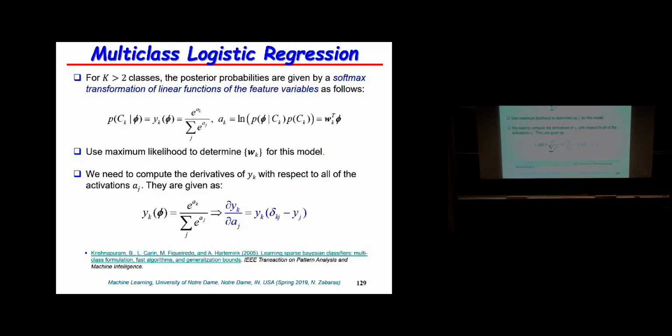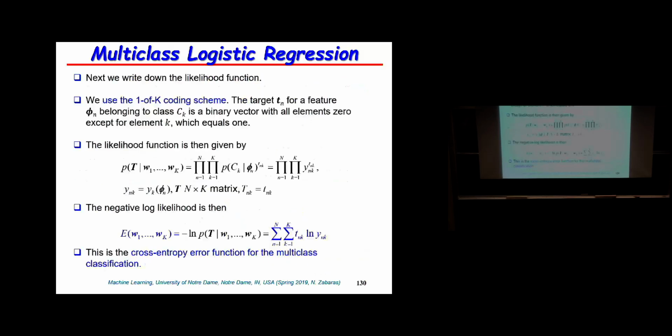So you know how to differentiate this thing here. You need to trust me, because there is nothing to it. If you take the derivatives of this with respect to alpha j, and alpha j can be equal to k or can be different from k, then you get this nice formula where this is a delta function. Delta kj equals 1 if k and j are the same. So we can calculate the gradients of the y k's with respect to the alpha j's.